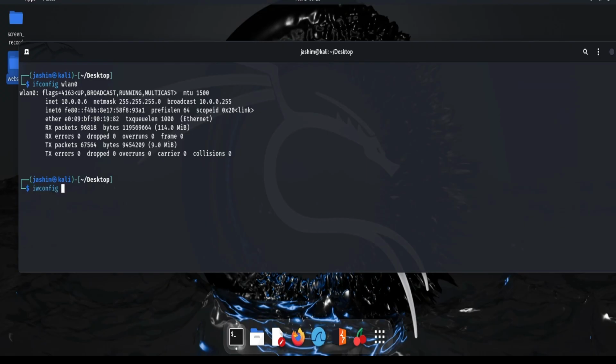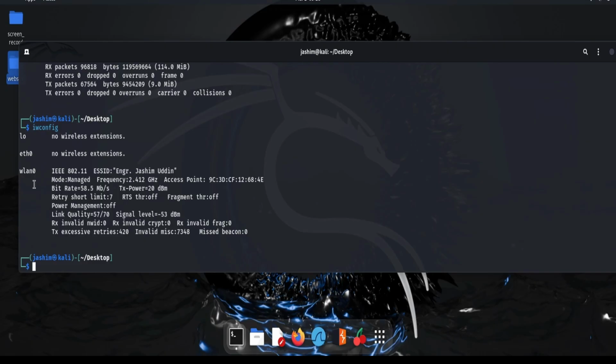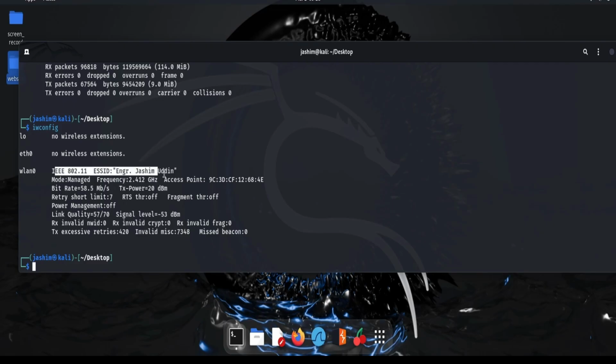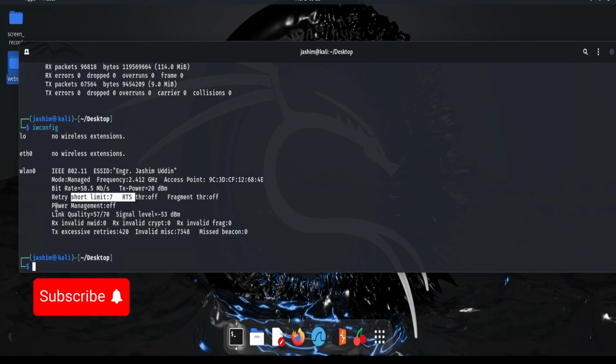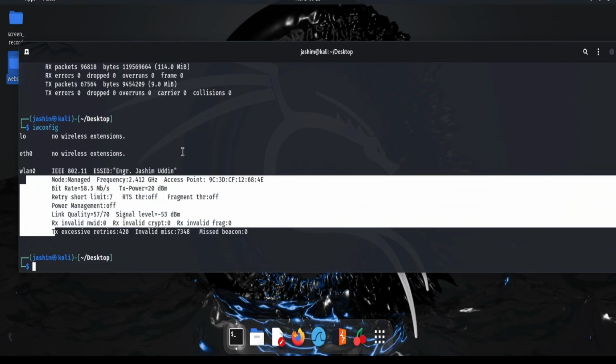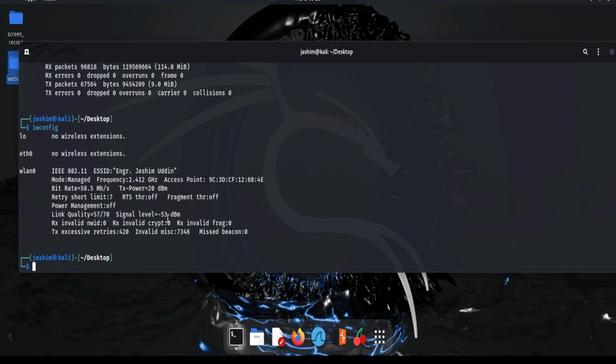Now we will go to show you iwconfig. iwconfig for the device that I have connected to with WLAN: specification, MAC ID, and the transmission rate, all the details here. If you would like to know the details of my wireless dongle, I have to type iwconfig. Now I will go to another part.